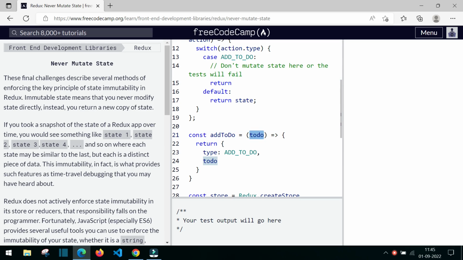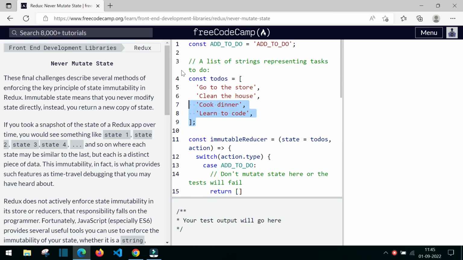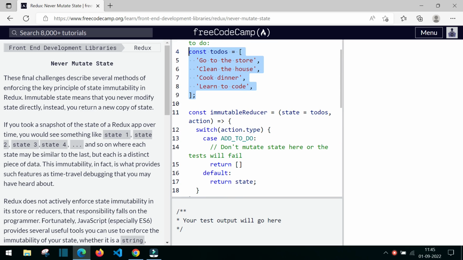Simply what we have to do is return an array, because this is an array. We have to use the spread operator, so give ...todos.